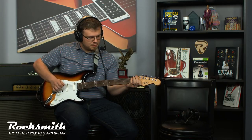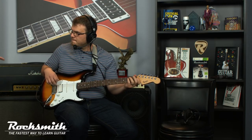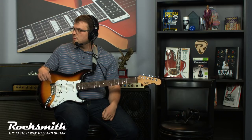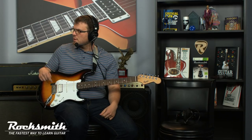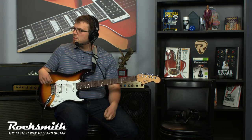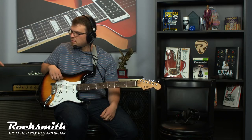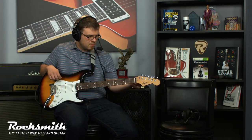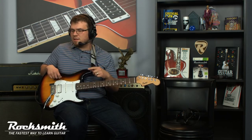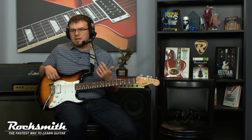Bend it up a half step. Now, keep in mind, this is a guitar that has no string trees on it. String trees are the little metal posts that you sometimes see on Fender-style headstocks that clamp down on the string a little bit. You run it underneath so that it helps tuning stability. Brian Pody, who rebuilt this guitar, hates string trees, so he removed them, which makes this the perfect guitar for this. Can you do this on a guitar with string trees? You can, but you have to push a lot harder. That's why I picked this one.